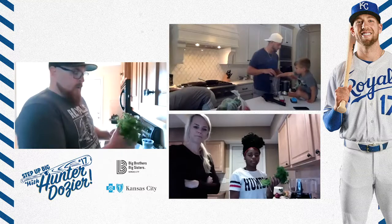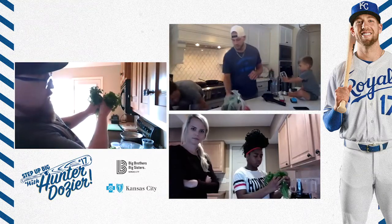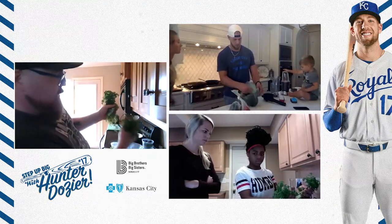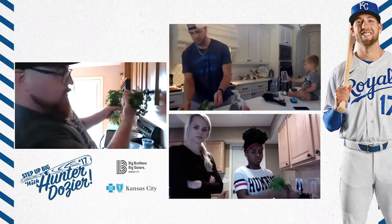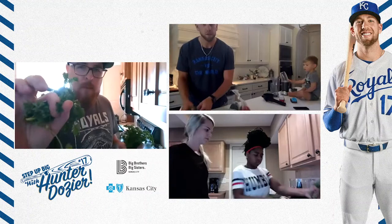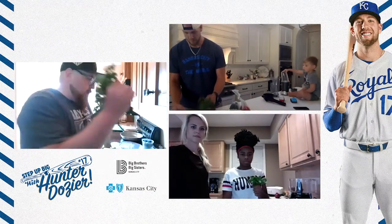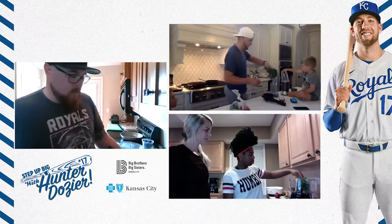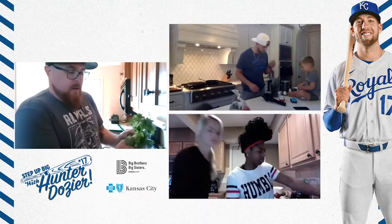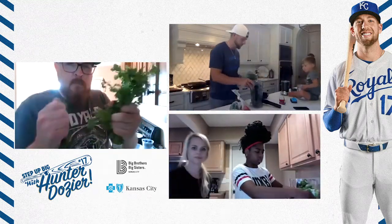All right, so we ready? Yep. You're gonna take like half of that bunch of parsley, so split it just like that, and just pop it at the halfway point, right above where they're tied together. So you just want to end up with that right there. Just rip off half of it, and then throw that right in your blender. Then you're going to do the same thing with the cilantro. Take about half of it, stems and all, break the top off.